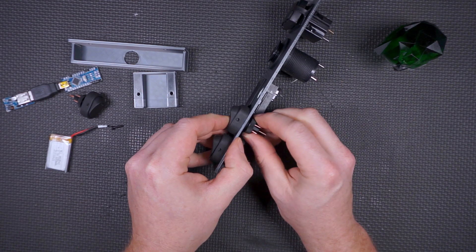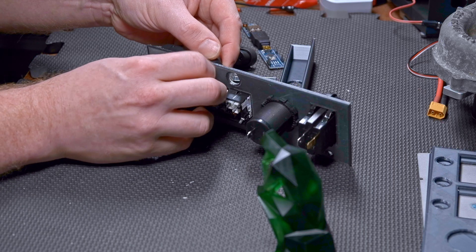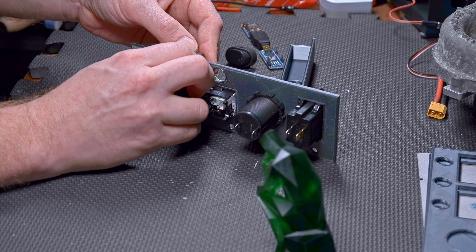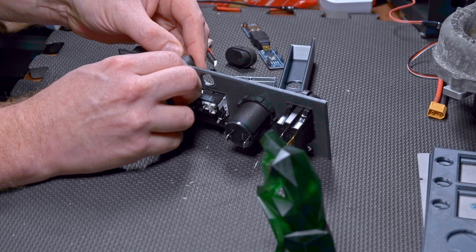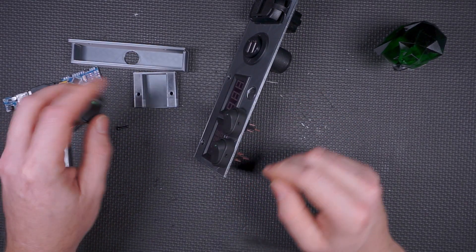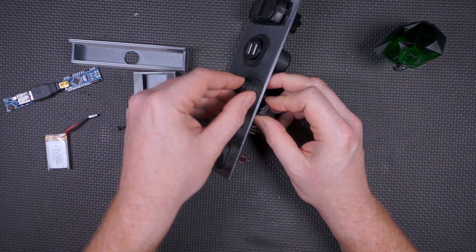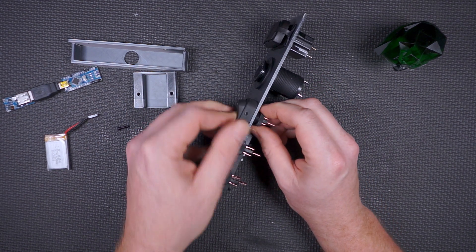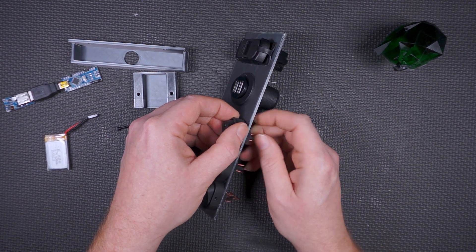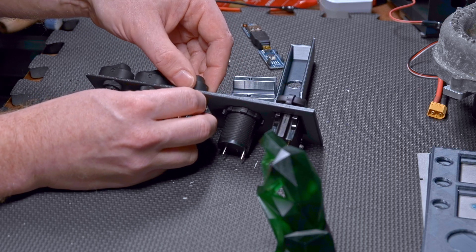So as we've seen, it is entirely possible to make interior gauge panels for the inside of your car. Now the cool thing is you have options. If your car does get exposed to high temps internally, PLA is not going to work for you. There are other options — there's PETG, which is a relatively new kind of filament, and that will withstand the temperatures you'd find inside a car pretty much everywhere except Arizona in the desert in the summer, or Death Valley.